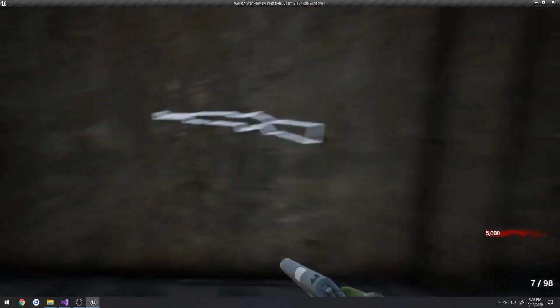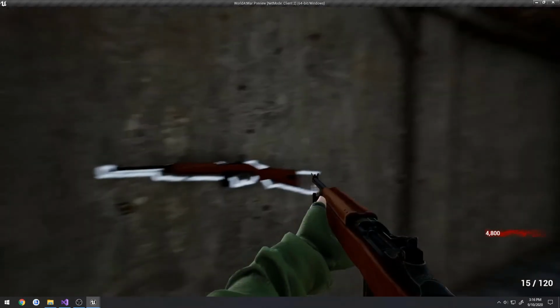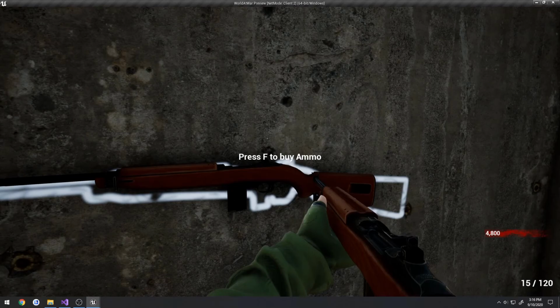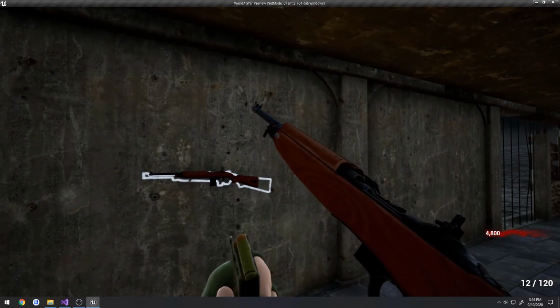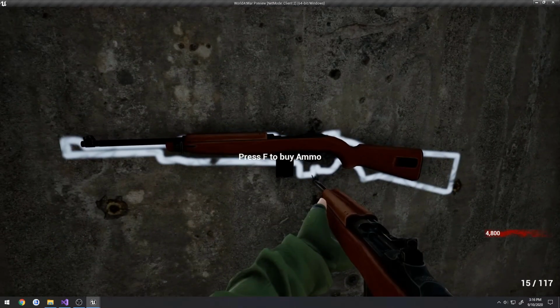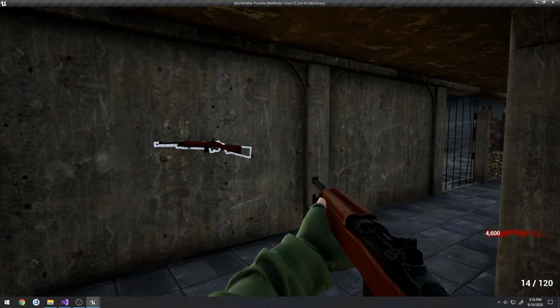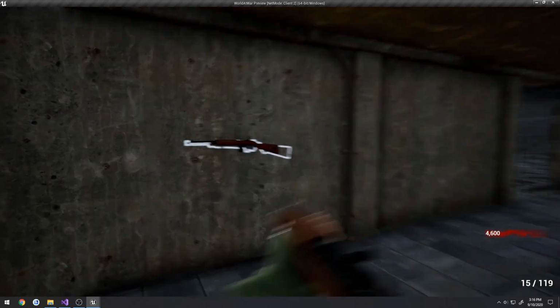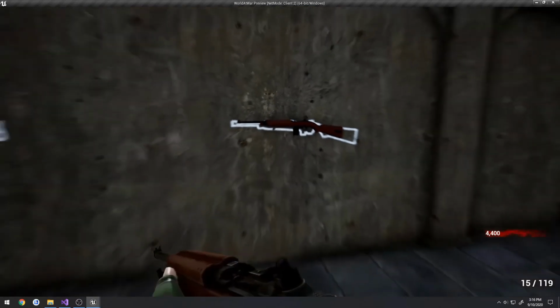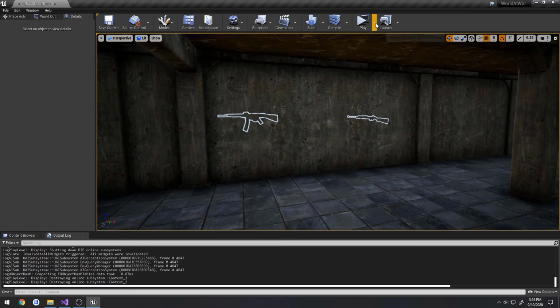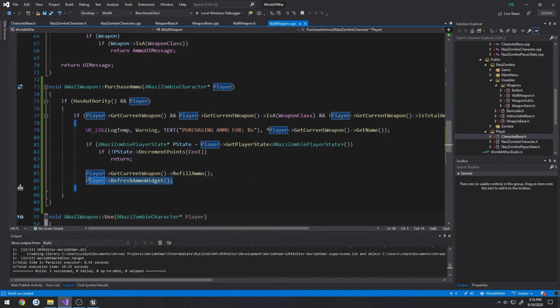So here's the client. I want to show you the issue. Press F, you buy the gun. Press F again. Nothing's happening. You shoot, reload, ammo goes from 120 to 117. You press F. Points go down, but when you shoot, that's when your ammo counter at the bottom right goes back up to how it's supposed to. So that's what we need to fix. So pretty much all we're going to have to do is figure out a way to fire this event on the purchasing client. So that's what we'll figure out in the next video to get that set up and good to go.